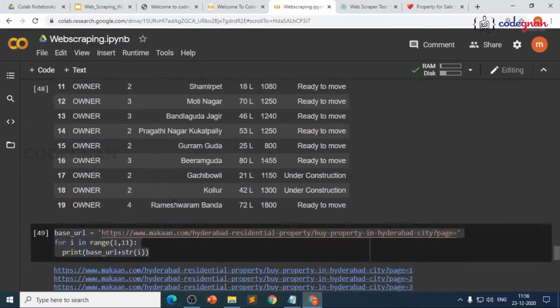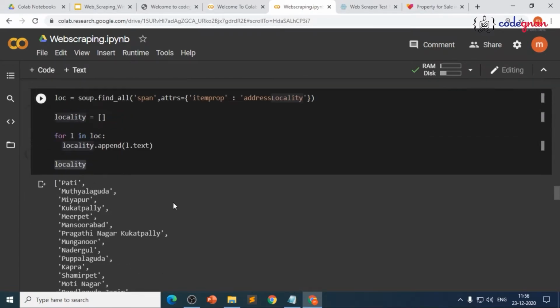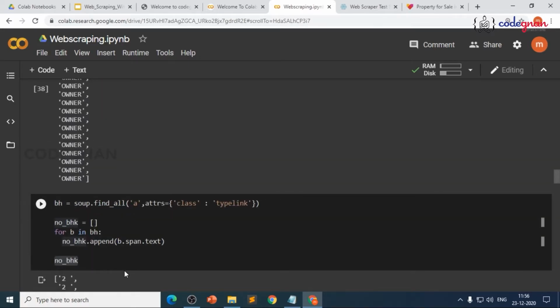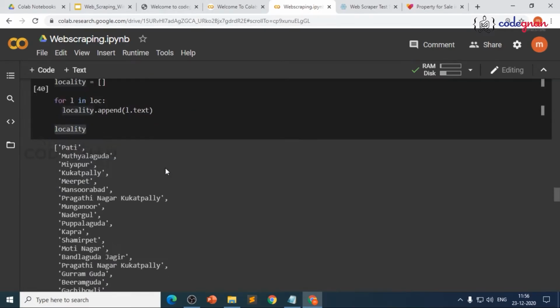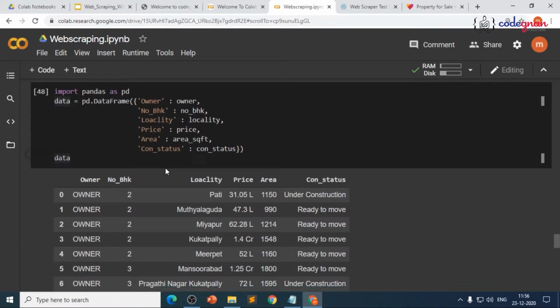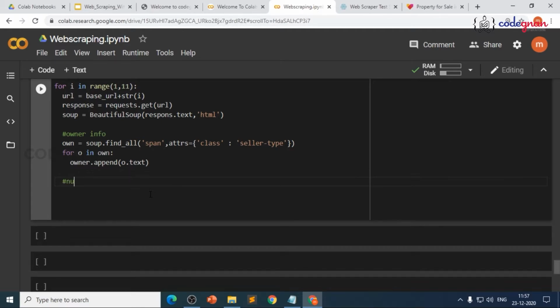So this is for owner. Let's go up, and after owner, we have this number of BHK. So again, I will copy this. Let's go down. And here again, I'm going to paste it. So this is our number of BHK.